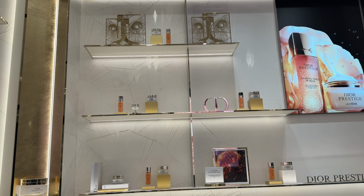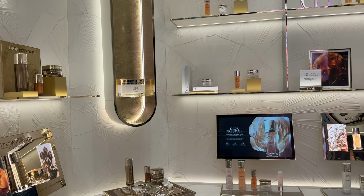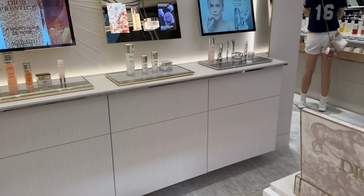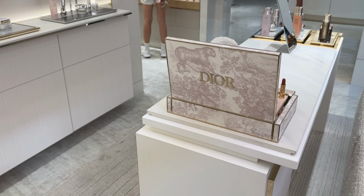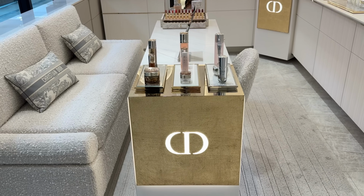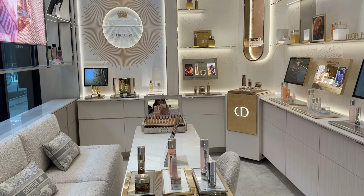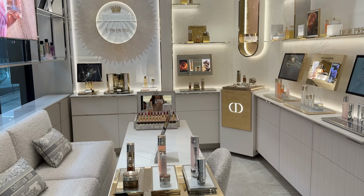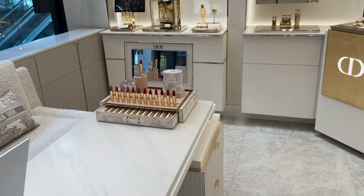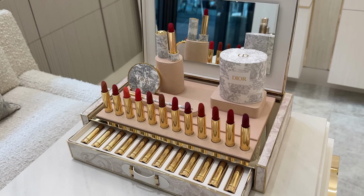The boutique concept is outrageous. When I walked in, I didn't really know what to expect because I sort of figured that this was going to be exactly like the New York boutique, and I could tell that it was a little bit bigger. It's not very far from the Chanel Beauty boutique where I used to shop in Brickell City Center. If you're standing at one, you can see the other, so there are kind of dueling sisters there. But as soon as you walk in, it's so spacious. It's so bright, light, airy. There's so much room. They have just about everything you could imagine.